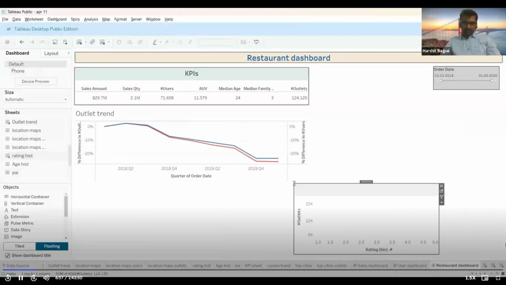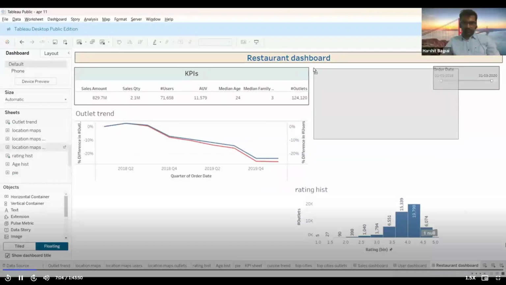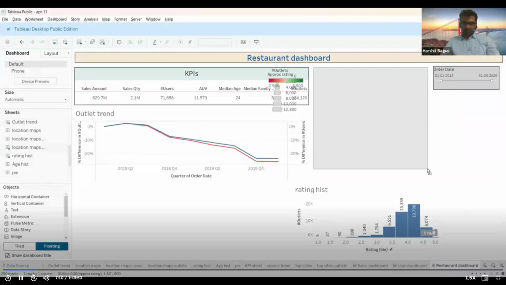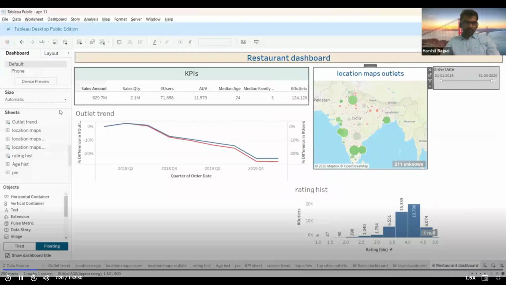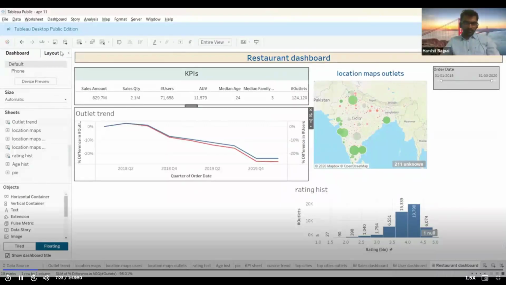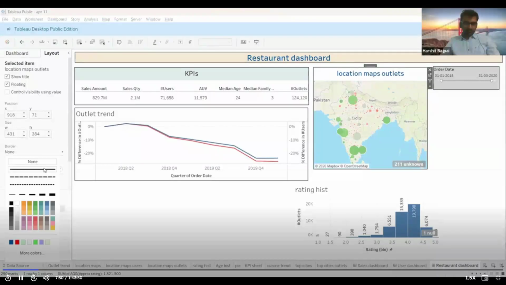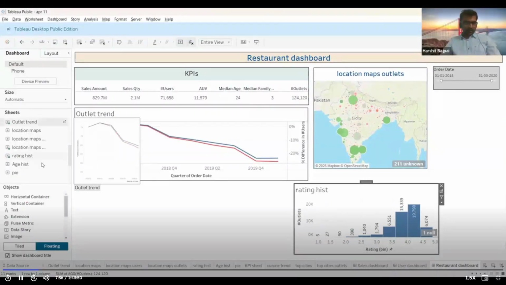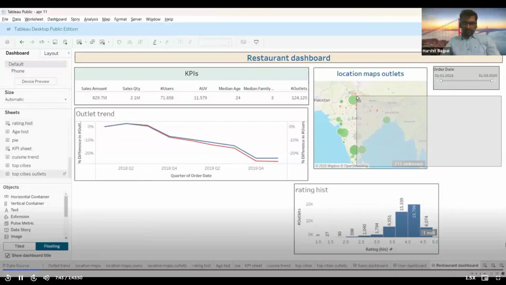We'll put rating histogram. What else is there? Location maps by restaurants we put. What else is there? We have top cities by outlets.